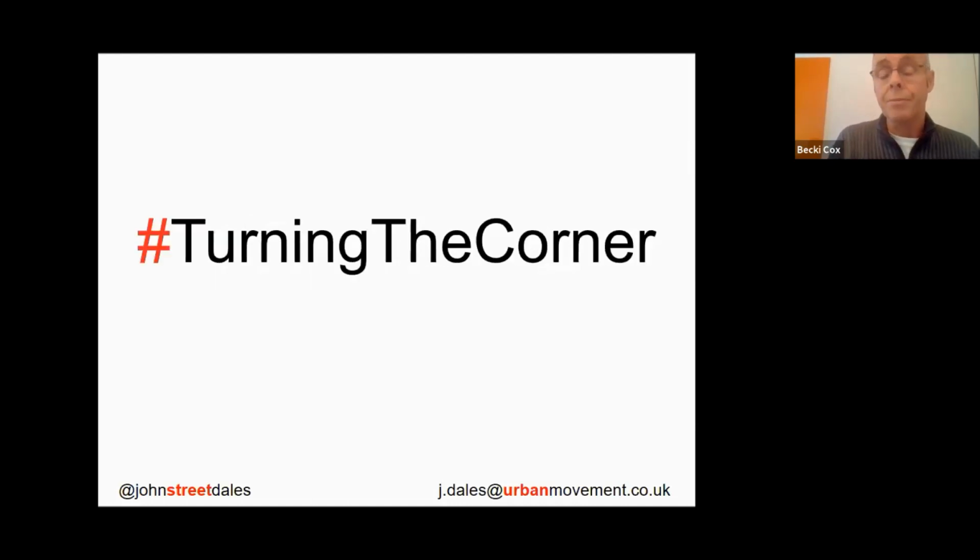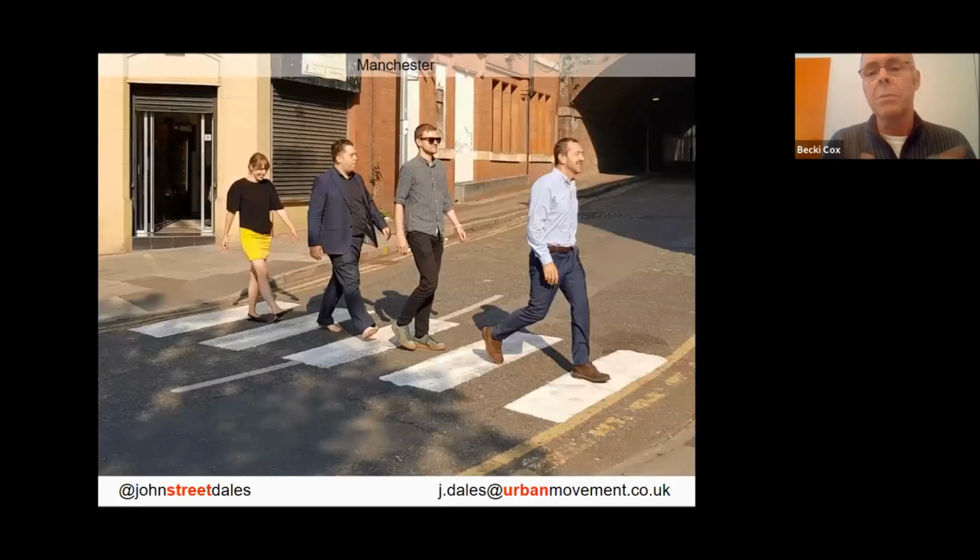On the other hand, and I'll come on to this idea of hashtag turning the corner at the moment, there are things we can do much more cheaply. And this is a bunch of people. Unfortunately, the photo doesn't quite show it. This is essentially a side street crossing the main road. The main street is where the photographs are taken, really. And there's Chris Boardman, the cycling and walking commissioner up in Manchester, walking with his assistant Martin Key behind him, my colleague Brian Deegan behind him, and Kirsty behind them.